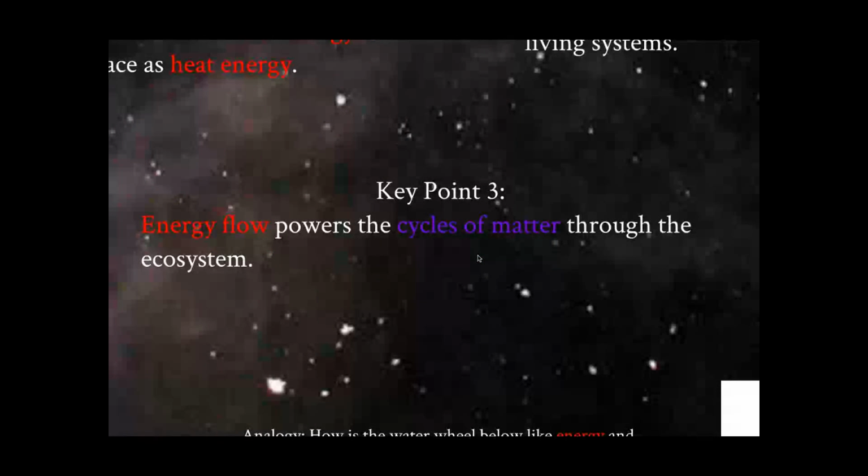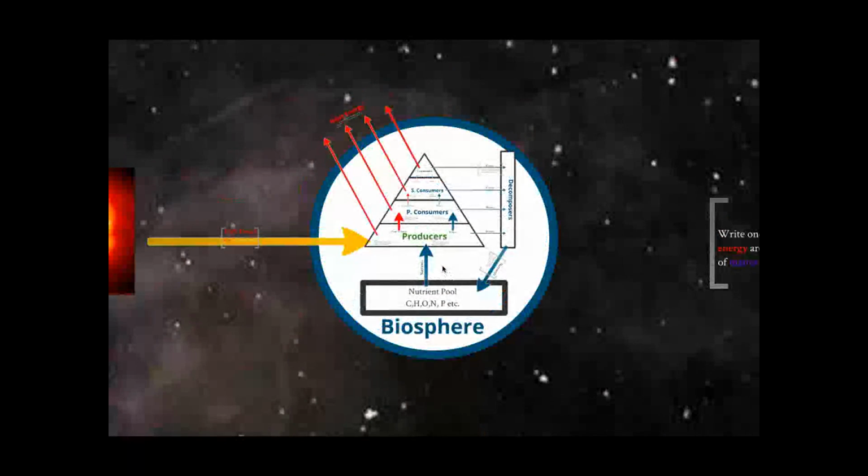And the last point of this is just that the two kind of interact with each other. So the energy flowing is what allows the matter to cycle through an ecosystem. When we talk about the energy in the matter, there's a short period of time as it travels through living systems where it's kind of intertwined. Remember, our energy is stored in glucose, and glucose is made of atoms. It's made of matter. So without that energy moving through, the matter doesn't also cycle through. And you can kind of see it here as that matter travels up through the food chain. That's what's kind of pushing the energy along and out. So the two are very well intertwined.